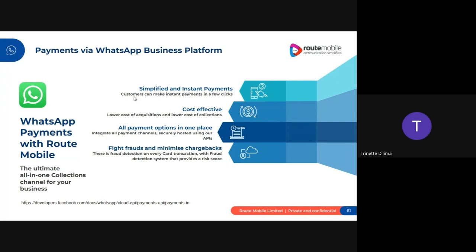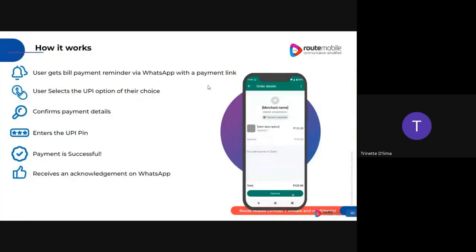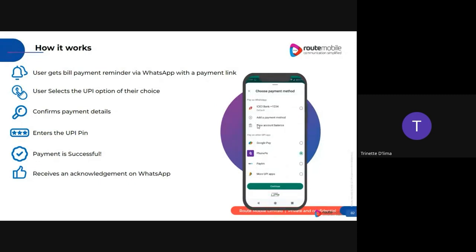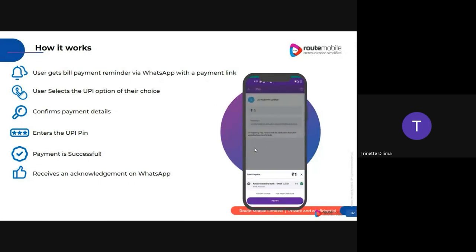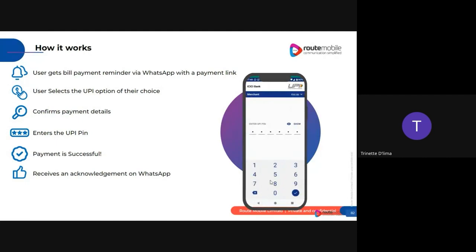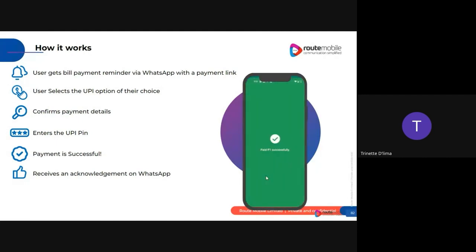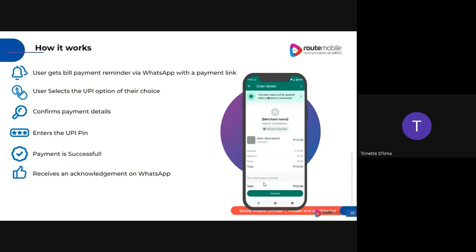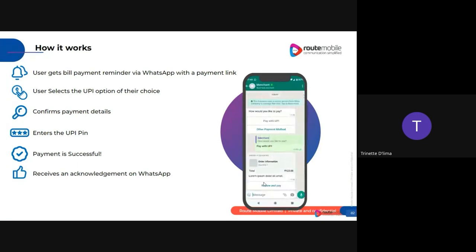So initially, payment APIs were only available for UPI. Now, currently, it's also available for cards, credit cards, and other modes. So you can do UPI transactions. You can do other modes also on WhatsApp within itself. I'll show you how it works. So basically, what happens here is you get a link. So pay with UPI, you enter your PIN, your payment is successful and secure, and you come back on WhatsApp. Even DMRC had this done.